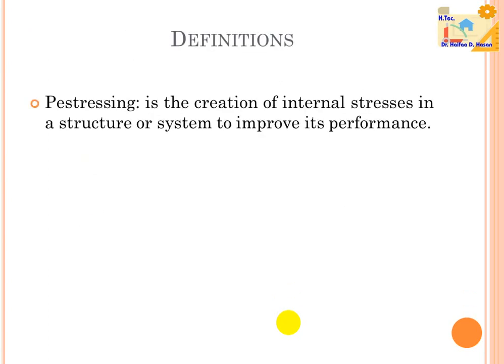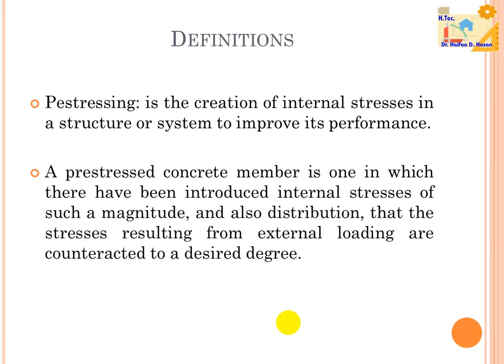Definitions. Pre-stressing is the creation of internal stresses in a structure or system to improve its performance. A pre-stressed concrete member is one in which there have been introduced internal stresses of such magnitude and distribution that the stresses resulting from the external loading are counteracted to a desired degree.